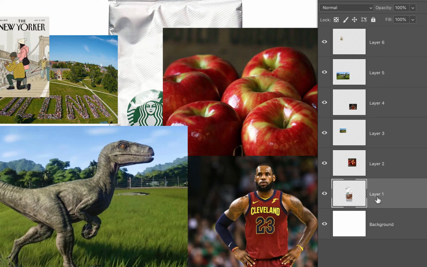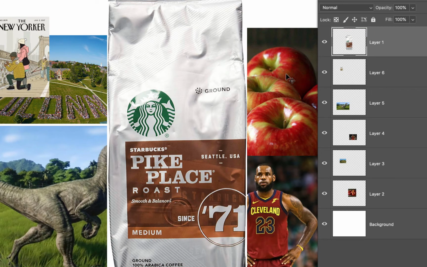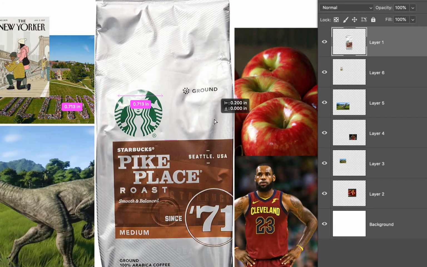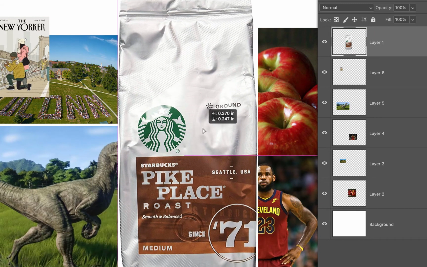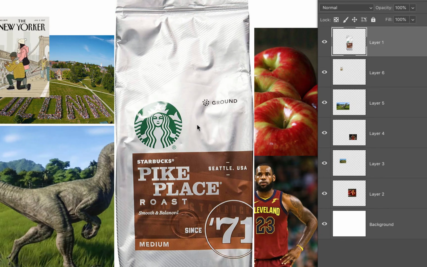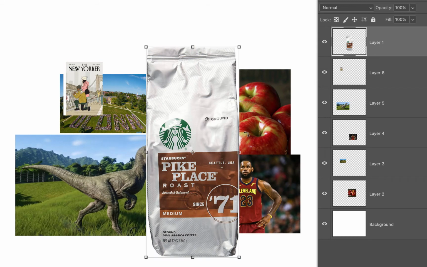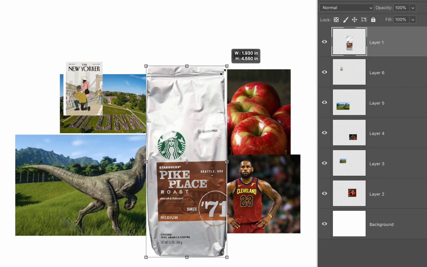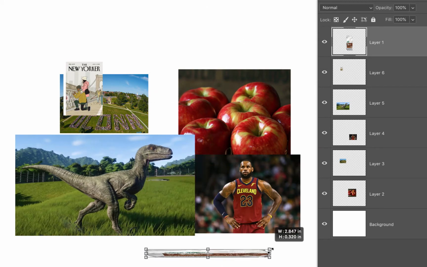Well, we're going to jump to the layers palette. I'm going to left click layer 1, and I'm going to drag it to the top. Beautiful. And now it's on top. That's great. I'm going to want this coffee a little bit smaller. So what we're going to do now is we're going to press Command T to shrink the size of the coffee. And when you press Command T and grab a corner, you can modify its size.